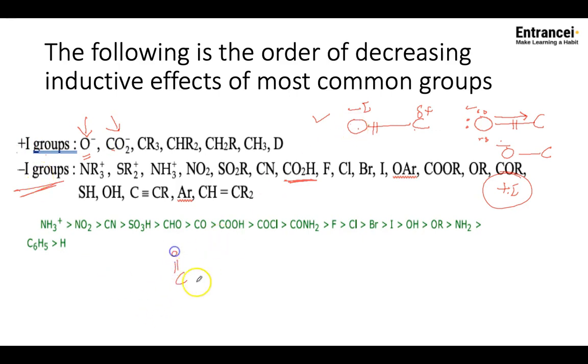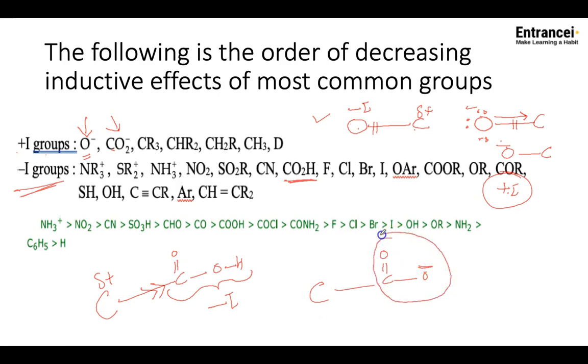For example, if this is a COOH group attached with some carbon, this COOH group exhibits a minus I effect. It withdraws the electron cloud and generates a partial plus. But if the case is C double bond O minus charge attached with carbon, due to this negative charge the entire zone is negatively charged, and this negative charge repels the electron cloud towards the carbon, having a plus I effect, and this carbon gets a partial negative. So this is the basic difference between neutral COOH and COO minus.